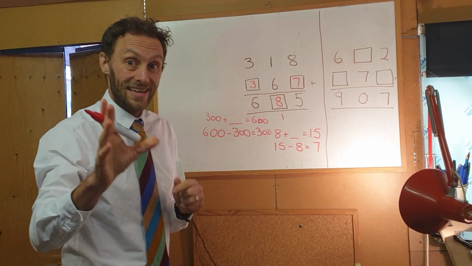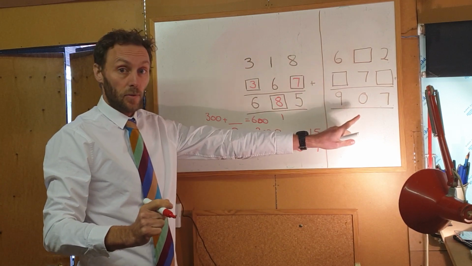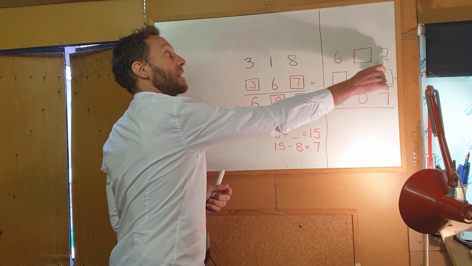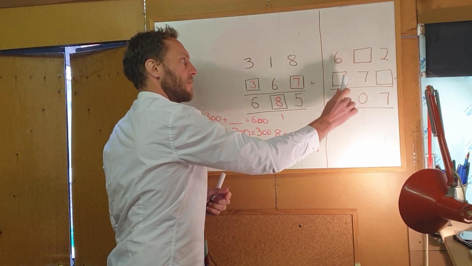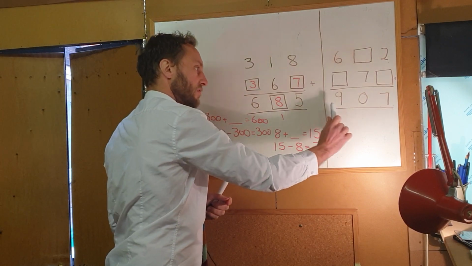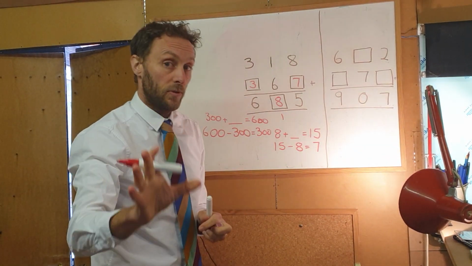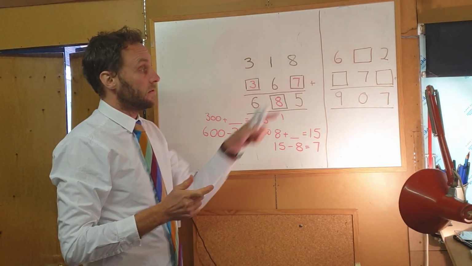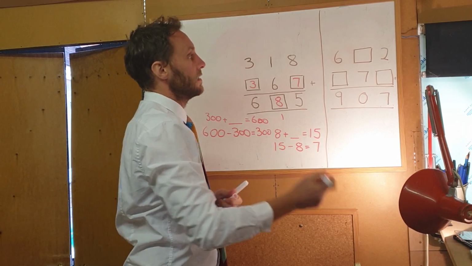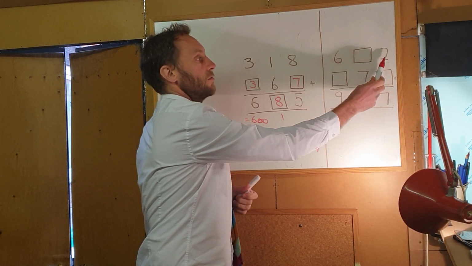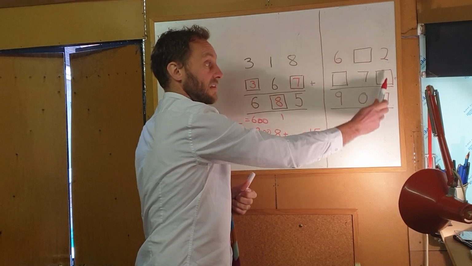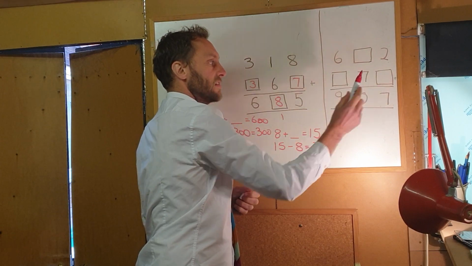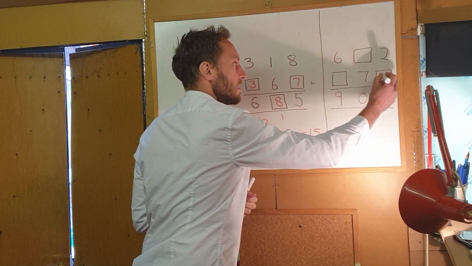Now, if you want to, you can pause the video there and have a go at this second problem. So 6 something and 600 something and 2 add something 7 tens and something equals 907. So if you want to pause, you can pause there and have a go. But I'll go through how I would reason with this one now. So again, I've got 2 and 7 starting in the ones column. So what do I add to 2 to get to 7? Well, in this case, it would be 5.